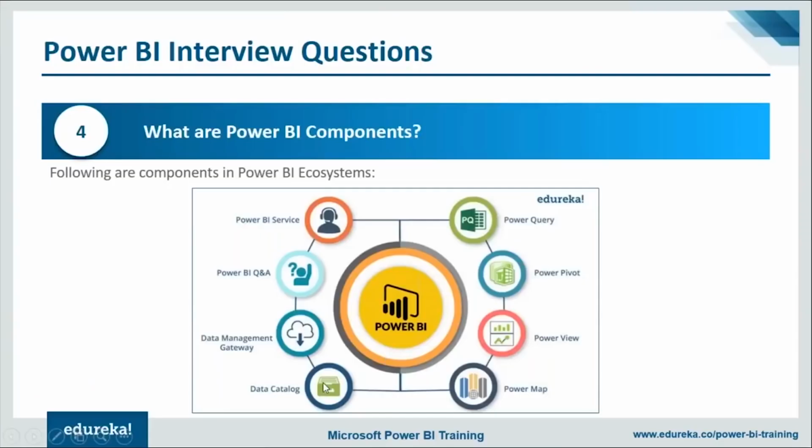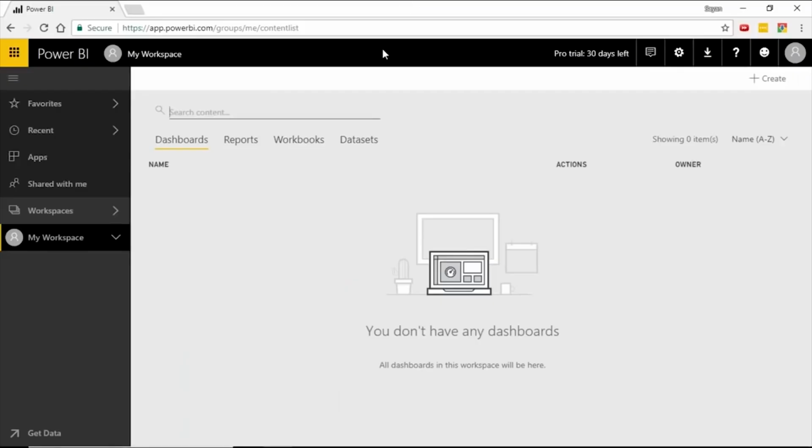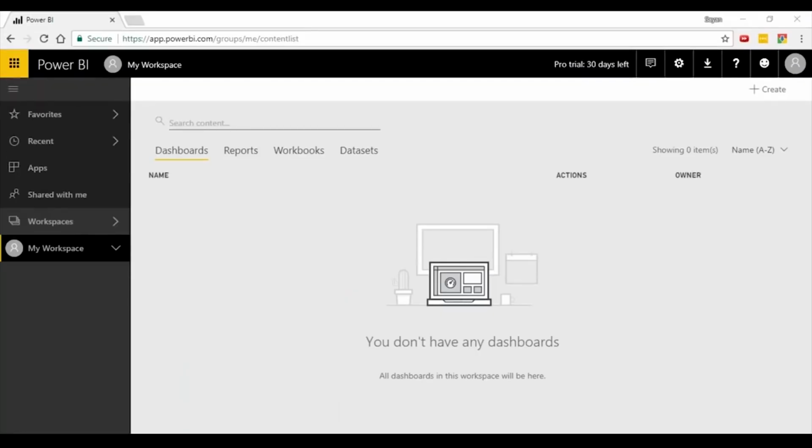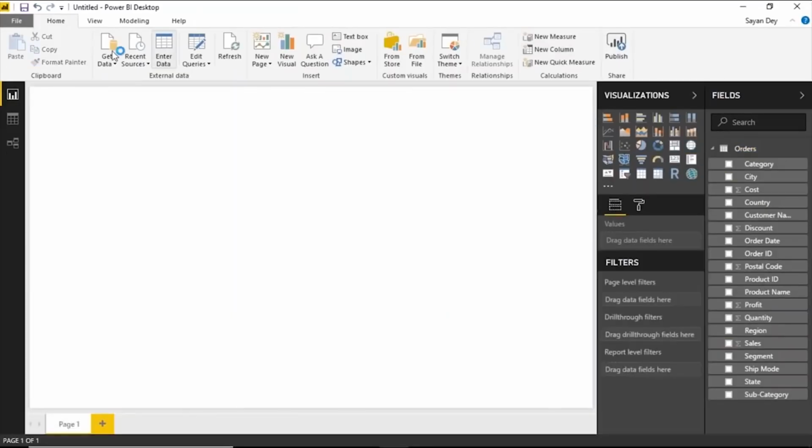We have data catalog. Data catalog is basically Azure data catalog, so it's pretty helpful for connecting to different sources and management of different sources. You have data management gateway, which is used for connecting to on-premises data. Another very essential component is something that you set up at the service level. So if you go to the Power BI service, whatever you see right now is what I call the Power BI service. Remember, guys, I talked about this at the beginning of the session, where I said this is my client development tool. This is Power BI Desktop. It's a client development tool.